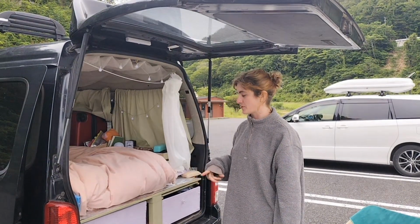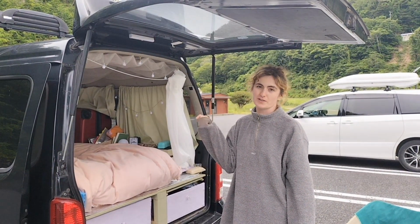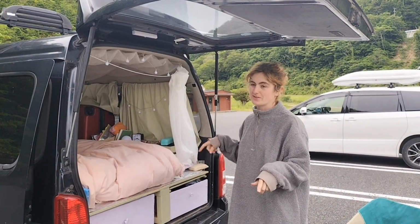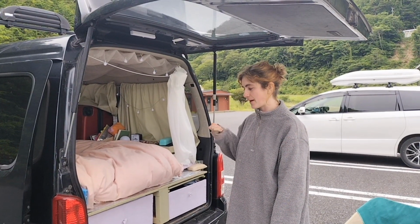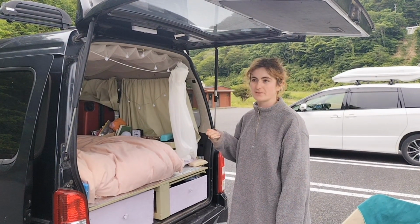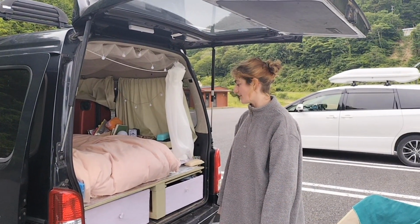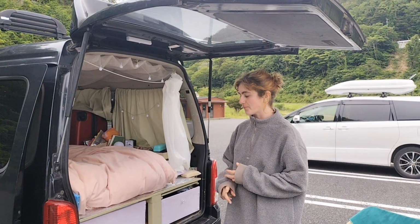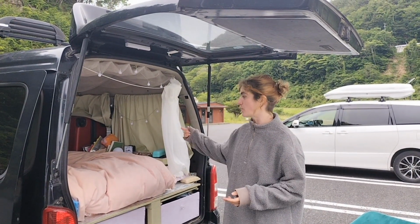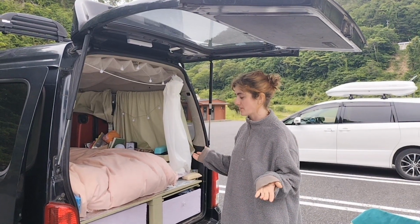I did all of this with just a hand saw. Actually, one that you normally use to cut branches of trees, but I prefer them to the bigger saws. And I did have a tiny little power drill, but it's a pretty low power one, and a hammer and nails basically. I didn't have to buy expensive tools, and it was really easy. They all fit in that one small toolbox, so it's so easy to repair stuff as well.